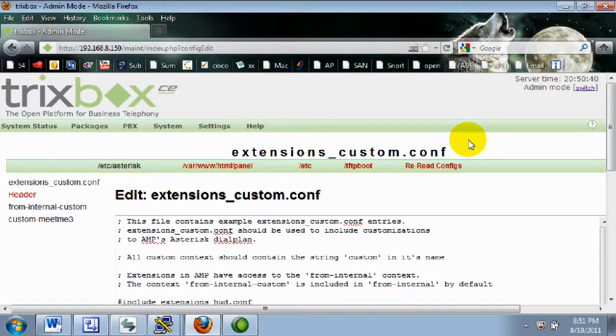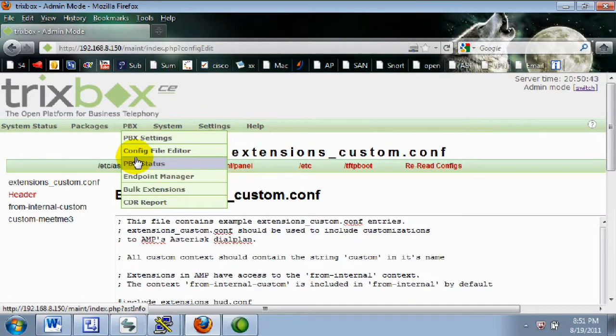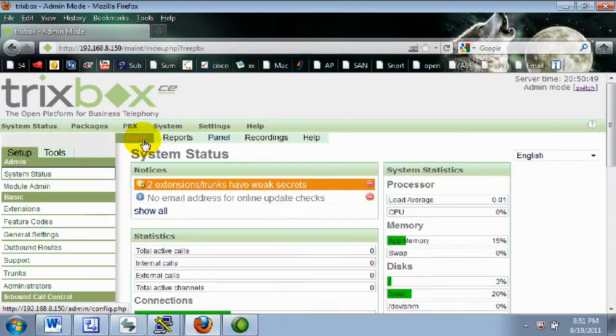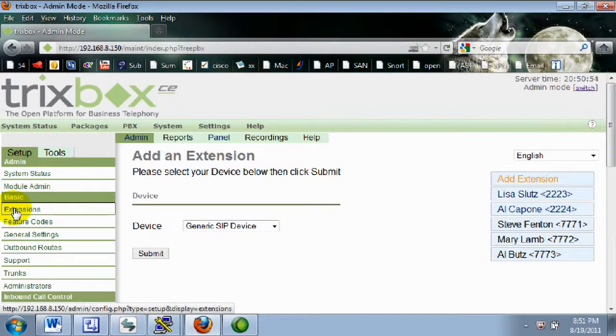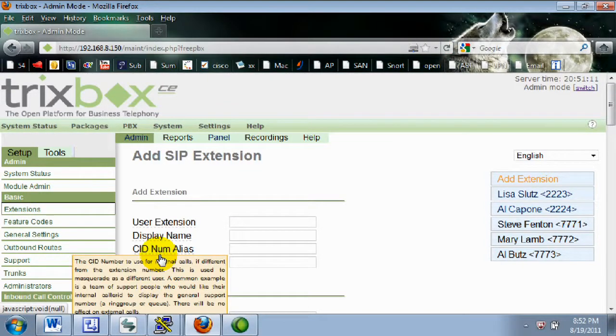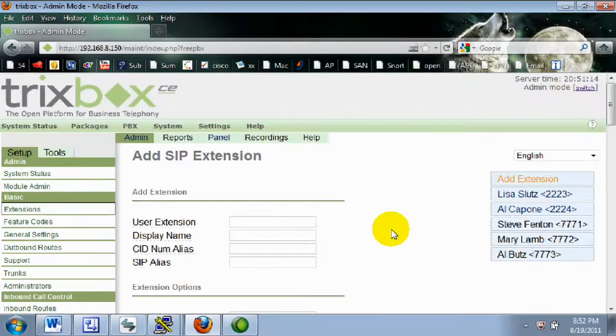Next we want to go to the PBX settings, and we want to go to extensions. Now we want to configure the extension that'll forward over to the 2222 number when it gets a voicemail. I want to click on submit.